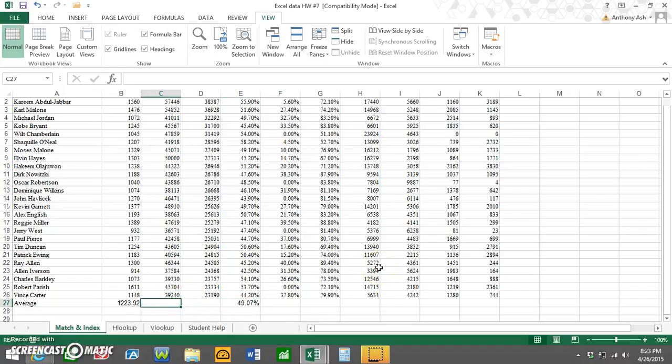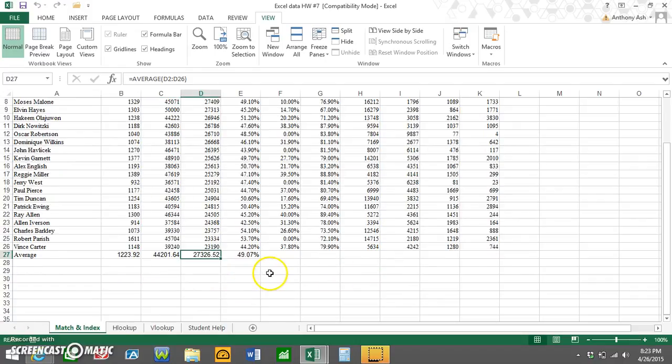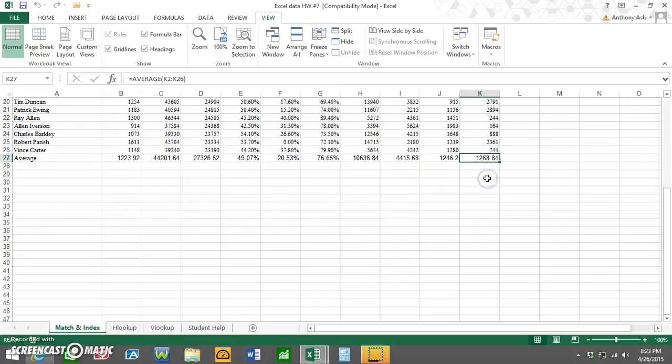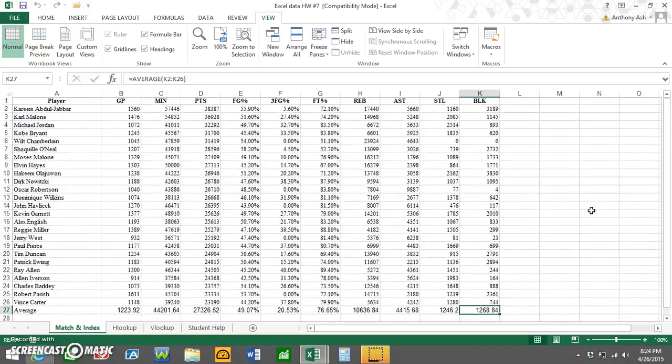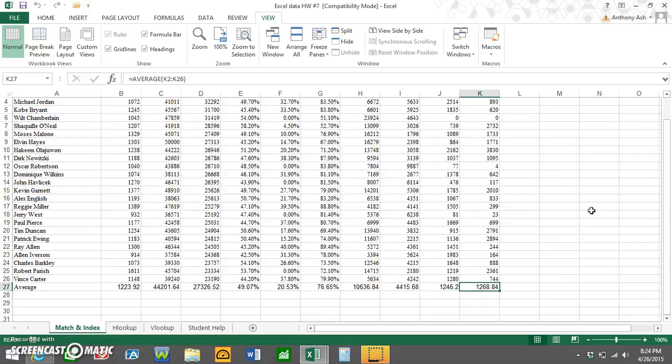So now that I've created two different macros, I can just use the shortcuts that I created to copy my macros to the different cells. And you can see I just Control A, Control B, Control B, Control A, Control A, Control A, Control A, and that saved me a ton of time versus having to do individual average functions for each of these columns. I was able to just do two separate functions and use them across my 2, 4, 6, 8, 10 columns and save a good amount of time.